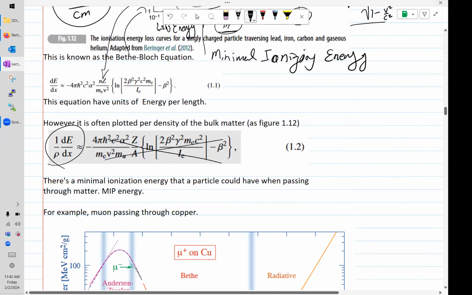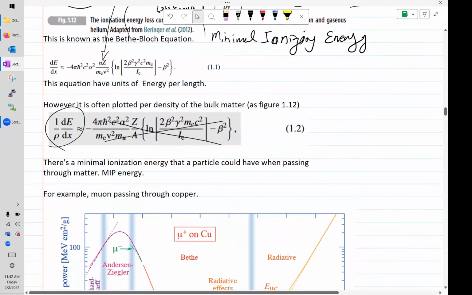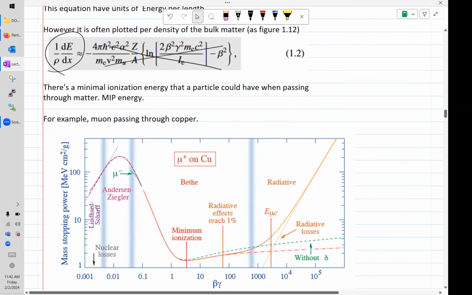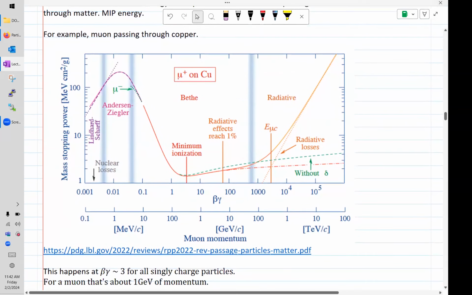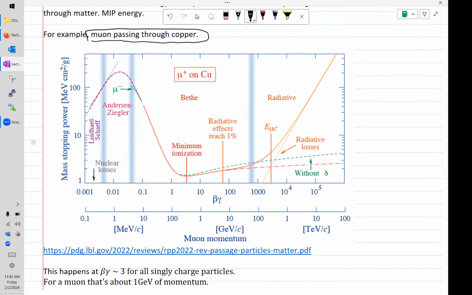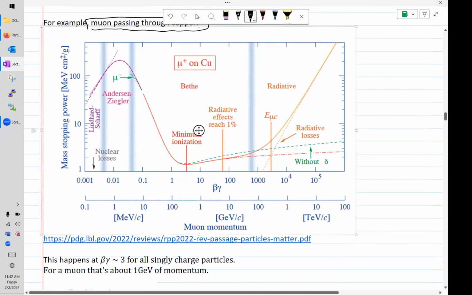And that's basically the only point I want to get across here with this equation. Don't look at the right side here, this is really complicated, and there's a reason why all this stuff is in there. In fact, if you were to make that same plot with muon, and let's just deal with copper so we don't have 4 different lines, you can remake the horizontal axis instead of just dealing with beta times gamma. Once you know that it's a muon, you know the mass of that particle.